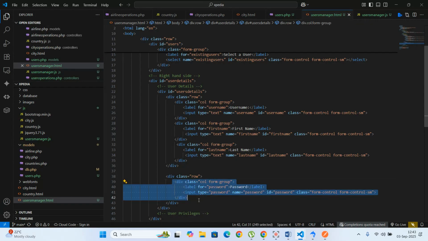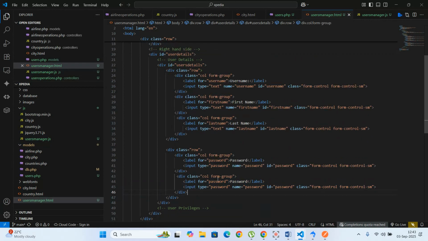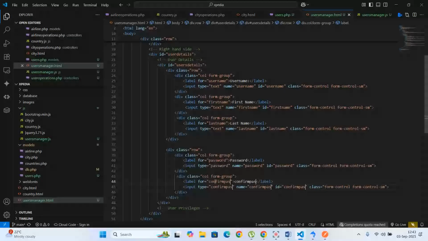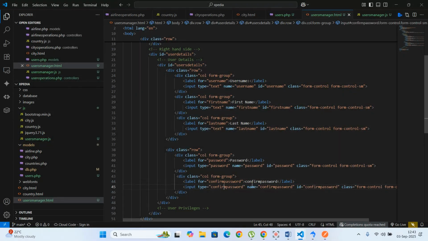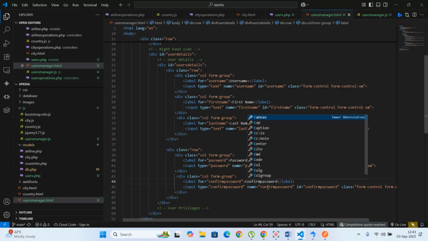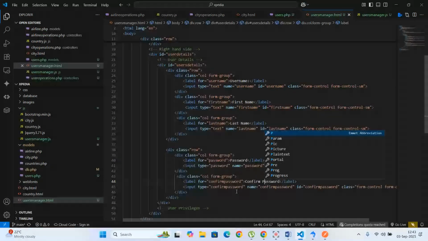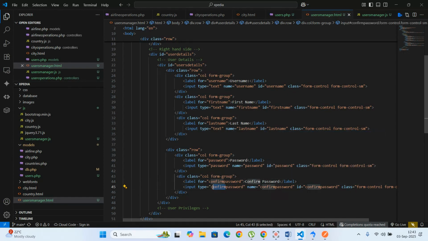Sometimes when users are typing the password, we might need to confirm their password. So this password, Control D. So confirm password. This one should be confirm password with a space, capital P, and this one should be password without confirm. It was much easier for me to, yeah, you can be typing as you change, not a big deal. So I'll have password, confirm password.